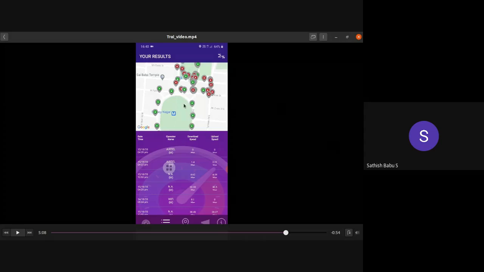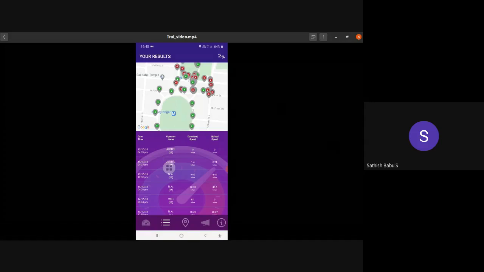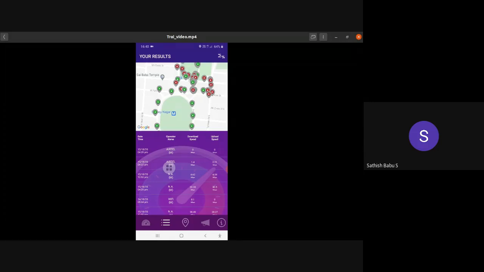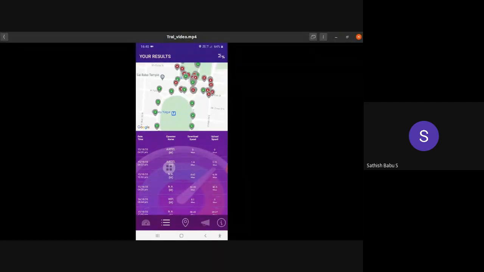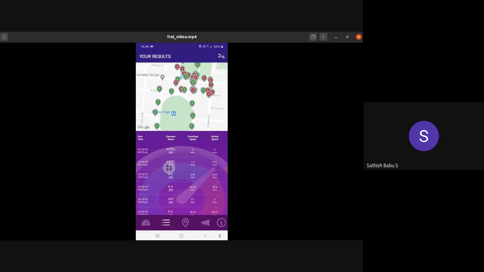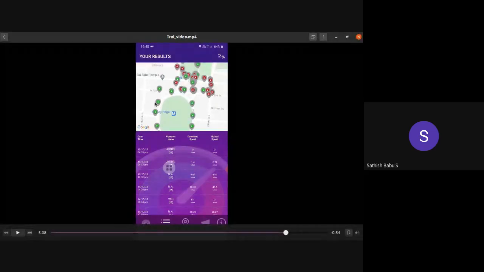Okay, red and green points. When you are measuring your RSRP value, it shows values from minus 70 dBm to minus 110 dBm. We will consider the low values and the high values. Minus 70, you can assume, is the best value. That means you are very, very close to the base station, and the signal you are receiving is a direct LOS signal, or the received signal strength, that particular RSRP, is very good. That is the green color.